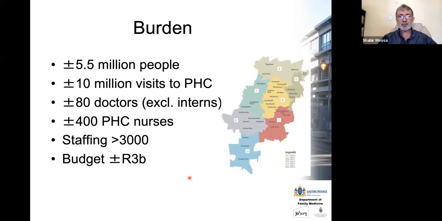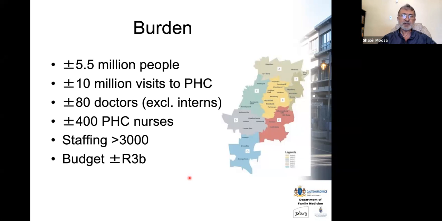So the 120 interns that are joining the district are an enormous value to the district, and you are going to be making a very big difference to the care that exists out there. Unfortunately, it is not 120 spread out, and we've deliberately done that because of various reasons. One is that we find that supervision in small clinics is very difficult. So you will be mostly at CHCs, of which there are only 10, and other large clinics with doctors present.